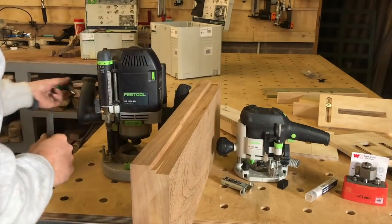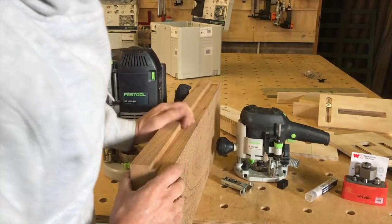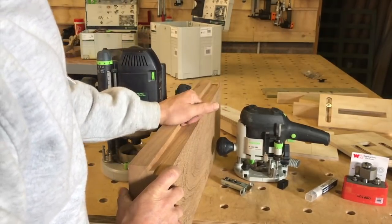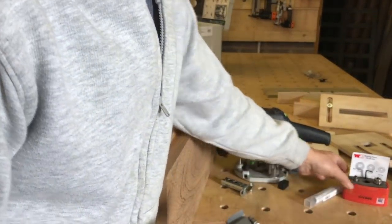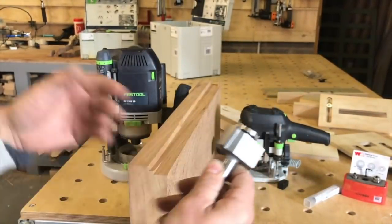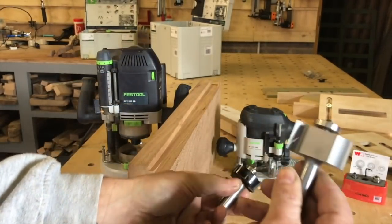But this door that I was making, I got away with that with the oak door, but this Oroco door, I don't really like working with Oroco anyway, but this door needed a big rebate, and I came across this from Router Cutters UK. This is a white side bit, and it is massive. I mean, to give you an idea, what I would normally be using is this, and this thing is massive.